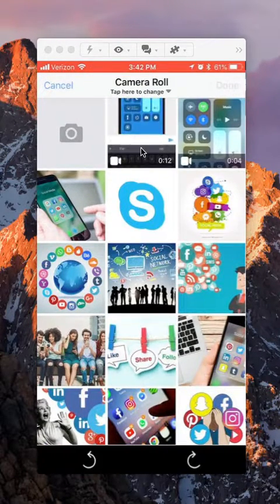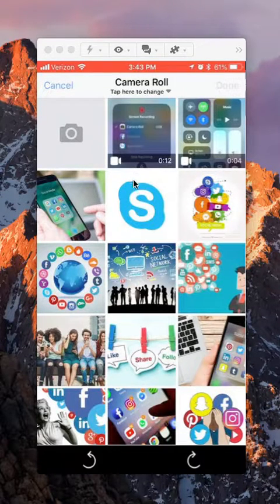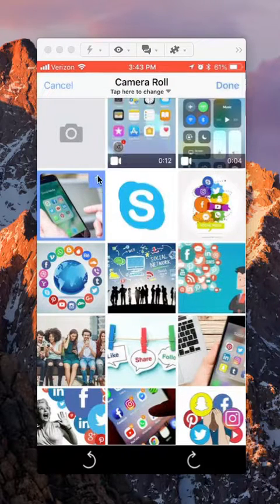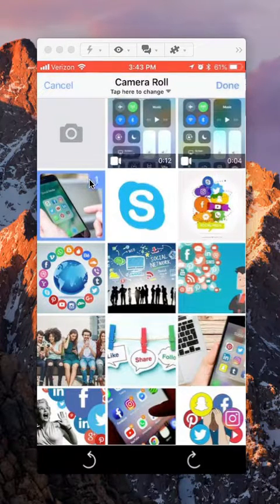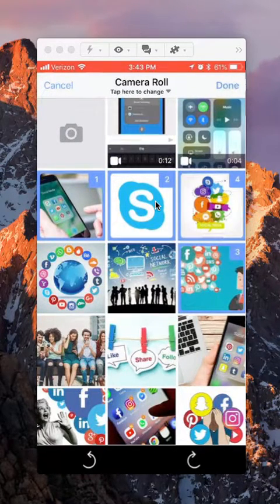Now, to add multiple pictures, say I want to add these six pictures, okay? I want to add them all at once. What I do is, I'll just tap on all of them. So if I tap once, as you can see here, it's keeping count of how many pictures I've selected. And I'll just tap another one, and it says two. If I tap that, it'll say three. Okay, so keep tapping until you have gotten all the pictures that you want.